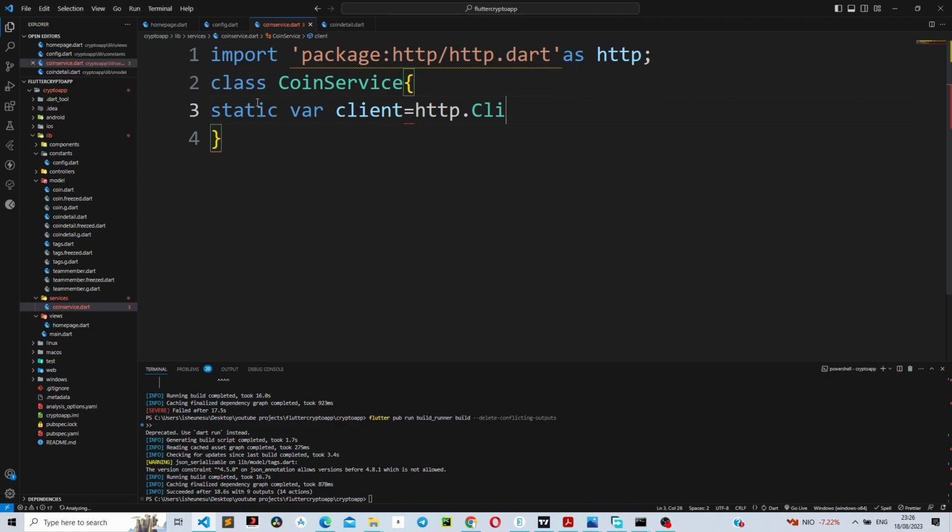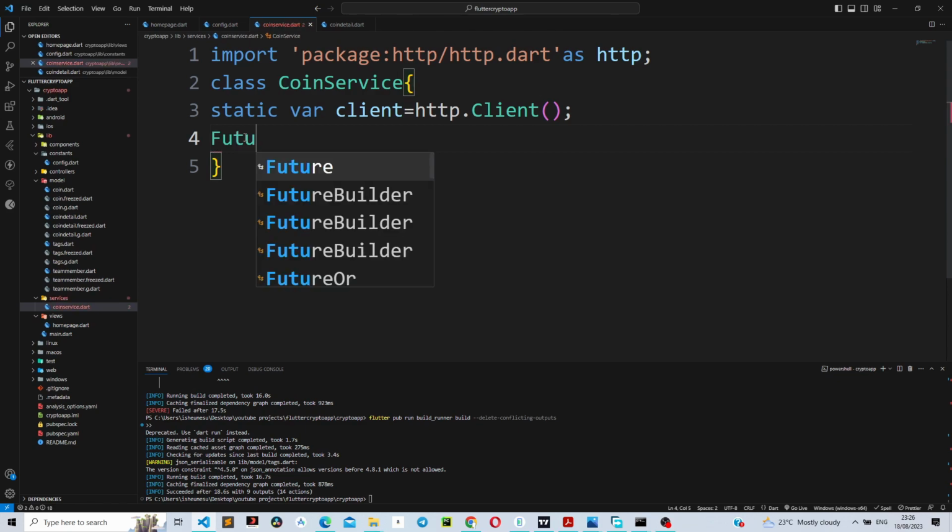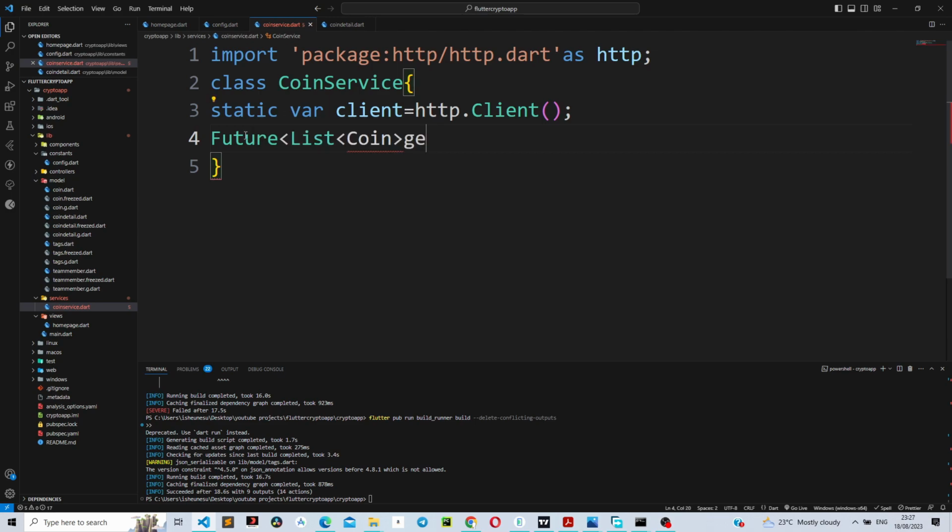Okay, so now we need to create a Future for retrieving coins, right? So a Future which is going to be of type List of type Coin. We are just going to name this function getCoins, and then it's going to be async. Yeah, it must be curly braces. Okay, like this.